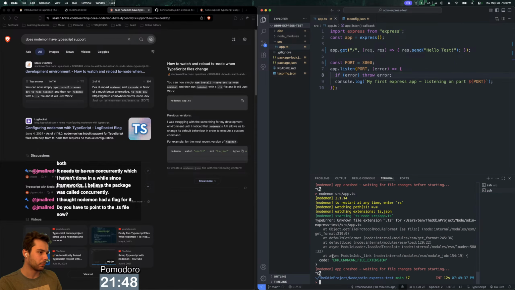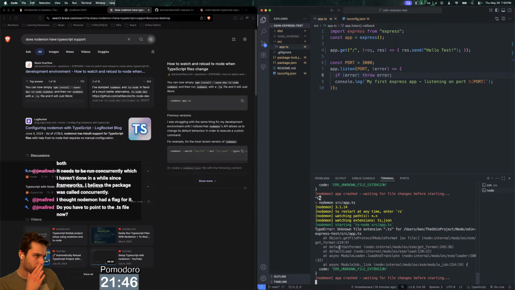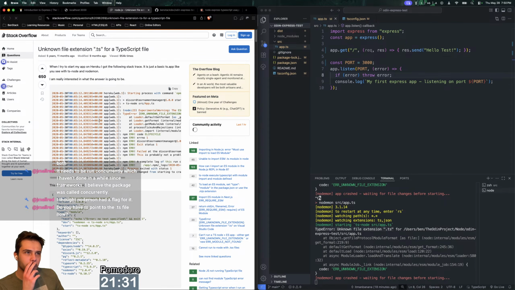Maybe that's the problem. Yes, node source app.ts. Unknown file extension TypeScript. Stupid.